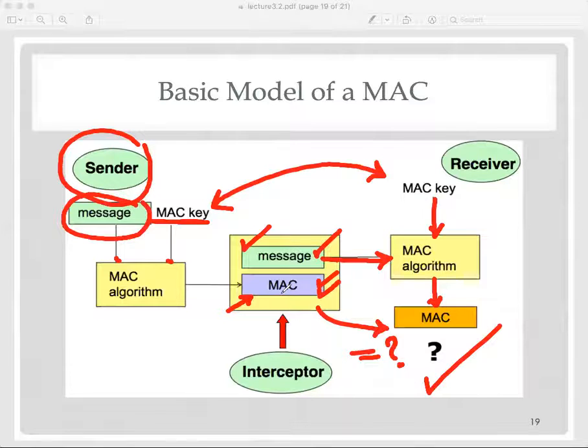So if the interceptor changes anything in the message, they cannot compute a correct MAC. And if they use the same existing MAC, the problem is the receiver would know that the MAC is incorrect.